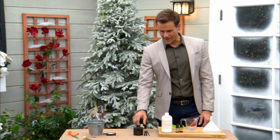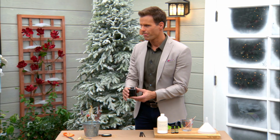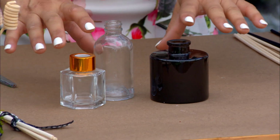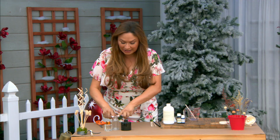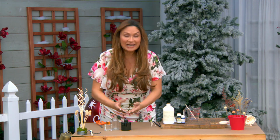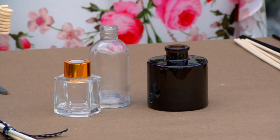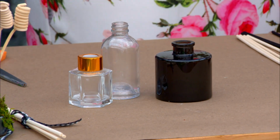So we got the reeds done, and now talk a little bit about the bottle. The bottle, okay. The bottles are really important. Don't get anything too big because you don't want to fill it with too much oil at one time. So a small little bottle. Important thing, Cam, make sure it's got a narrow neck, because if it has a big neck, like a vase, then all of the fragrance is evaporating too quickly. Too quickly, exactly. You need that small. You can even find them in vintage stores or thrift stores for real cheap.